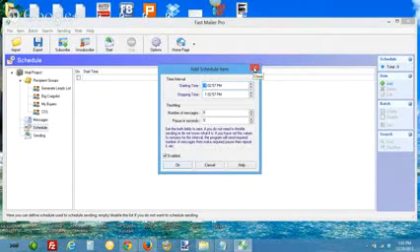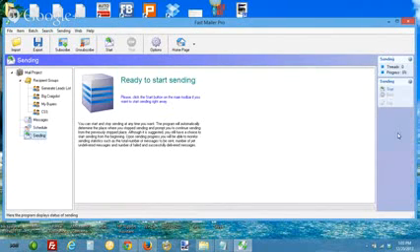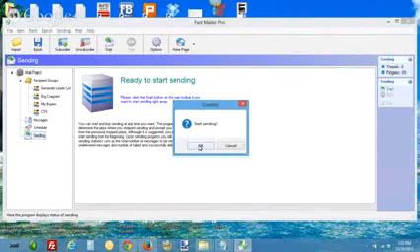Which is great, because now you have a scheduled time where you pick the time and the date, and then bang, it sends it at that specific time, and you don't have to touch it. It does everything for you. Or you can click on sending and click on start. As a matter of fact, I'm just going to click on start.